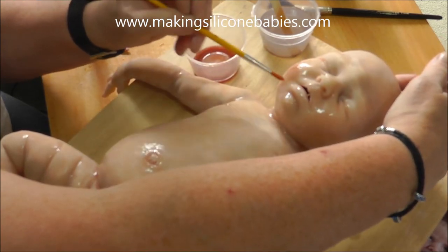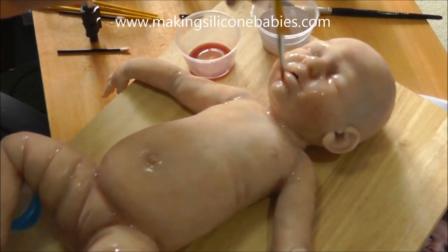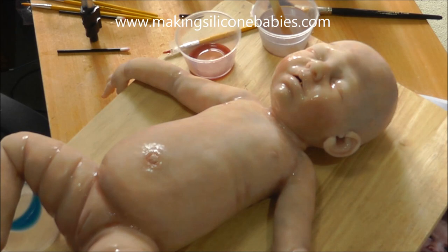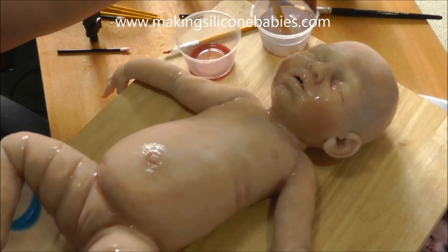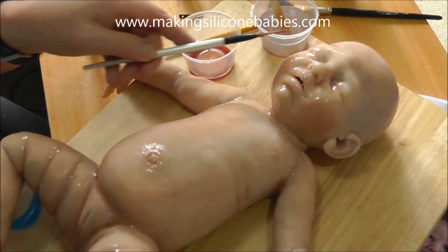Right, I want some sort of rosiness there. A lot of newborn babies, you see, don't actually have rosy cheeks at all. But I always give mine a little bit of rosiness because I like to counteract the fact that people say, oh, it looks lifeless. I don't want the baby to look lifeless. I don't want people to think it reminds them of anything that's not nice.